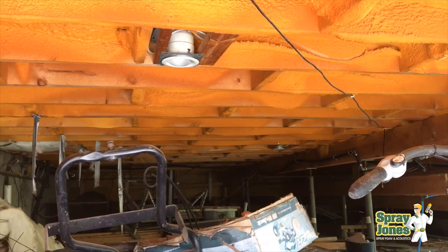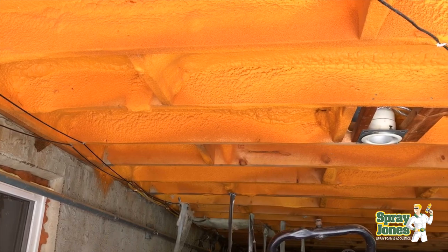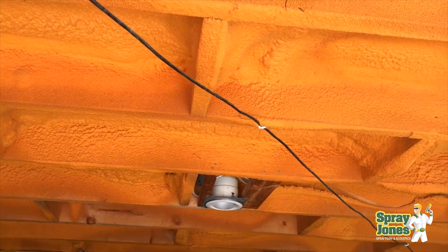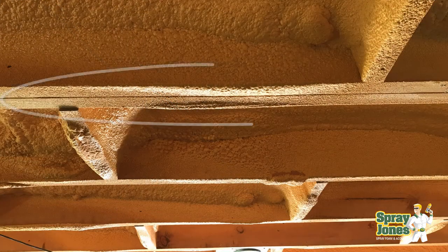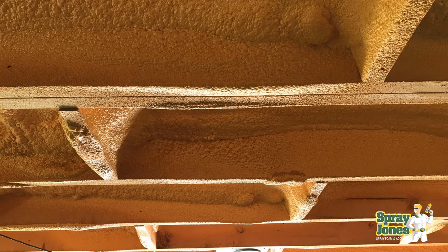We'll do a bit of a scrape job and clean underneath there just to get the bulk of the overspray off the facing so it looks a little more presentable. Then there are a couple of areas where ganged together joists are — where they've put two or three joists together. When you see that, either put a skiff of spray foam over it or do caulking if you're going to be putting some paneling. You don't want air going through those doubles or triples and creating a cold spot or condensation spot on the floor above.